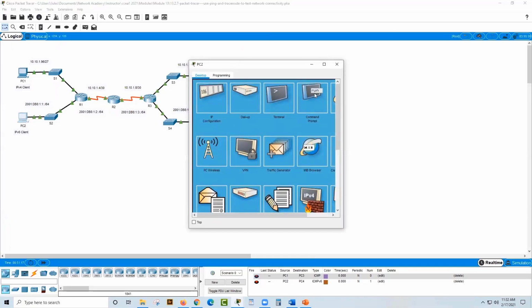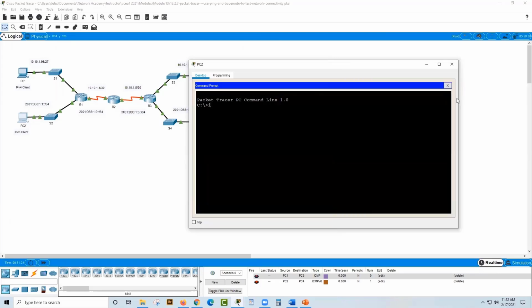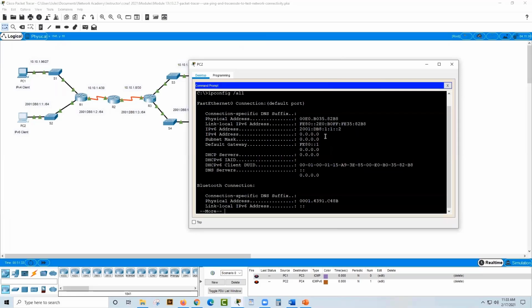First thing it wants us to do is click on PC2, open the command prompt, and type ipconfig, because whether it's IPv4 or IPv6 on a PC, it's still going to be ipconfig /all. It wants you to record the IPv6 address, which is right here. This is the network portion. So when we're learning about IPv6, remember we talked about subnetting and how, if it's using SLAAC, for example, the router advertisement will provide it with this routing prefix. This is the first 48 bits of the IPv6 address. So that is the routing prefix for this network.